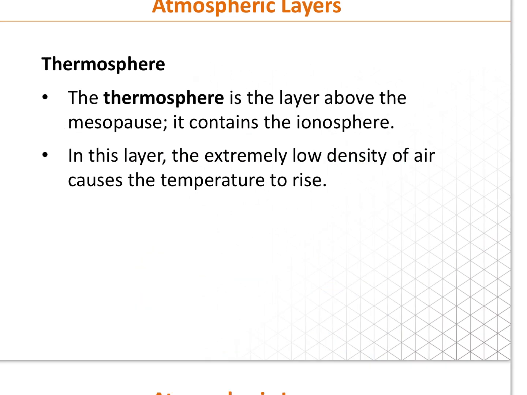And then we hit the thermosphere. Now this is going to be the higher layer, right? So again, we're going to be above the mesopause, and then you're going to have the highest temperatures, and that's because you have the radiation that's coming in, right? So that high level radiation, the X-rays, the gamma rays that are going to be intercepting with Earth's magnetic field, and the ions of the ionosphere. All right, we'll break that down a little bit more tomorrow.